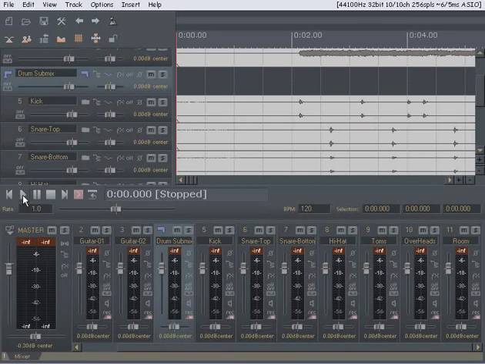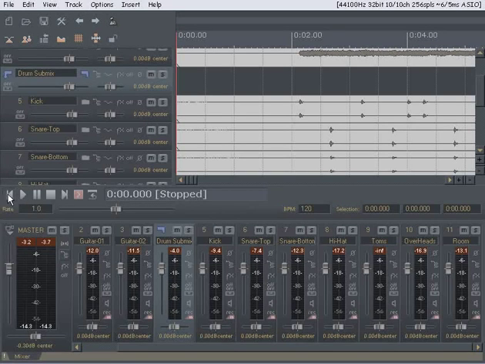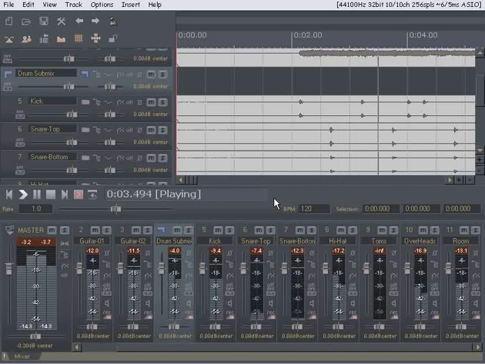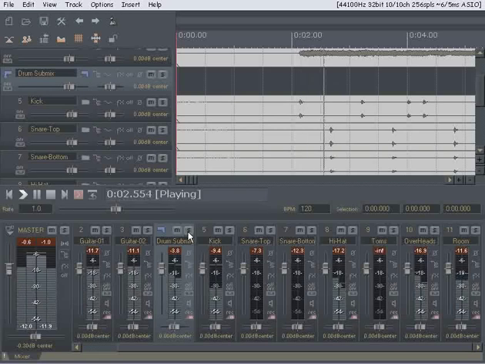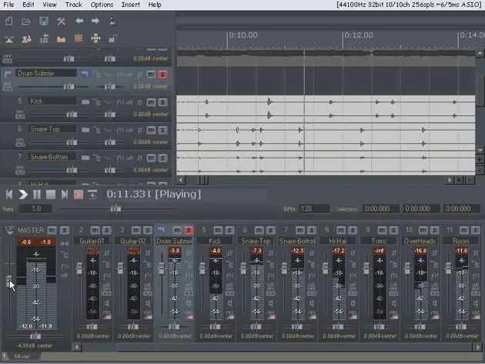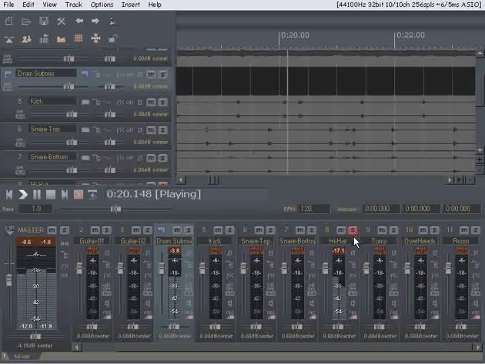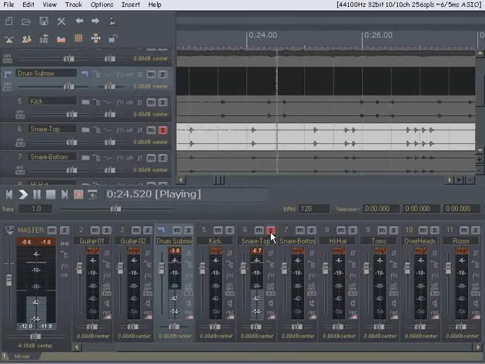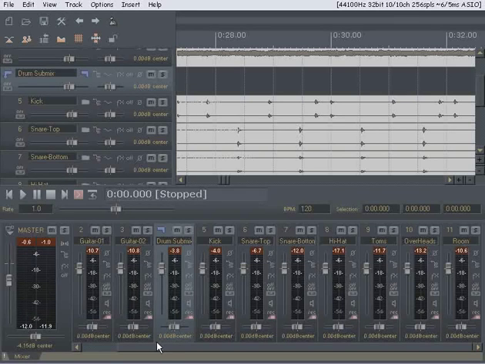Let me show you what that means here. Let's play it. Oop, hang on. I gotta set this up so you guys can hear it. There we go. Ignore that. All right, let's play it. Now I'm going to solo out our submix. All right, and now all we got is drums. We can solo out individual pieces. Simple enough. Now we got a good drum submix going. Let's go ahead and let's start working on the kick.